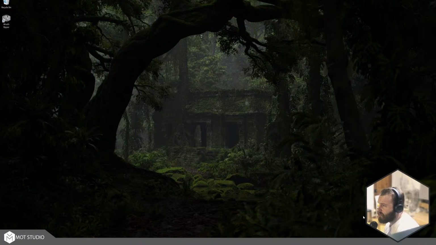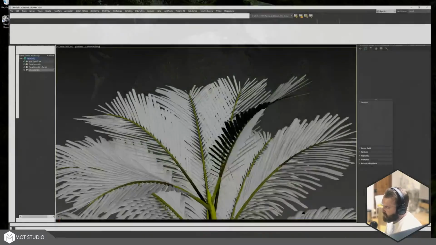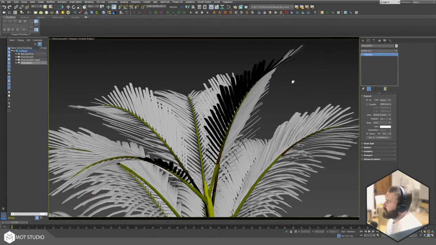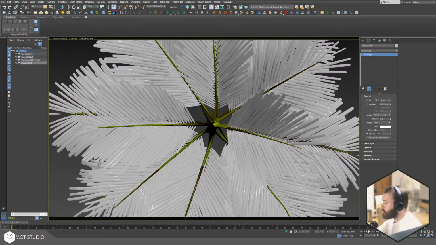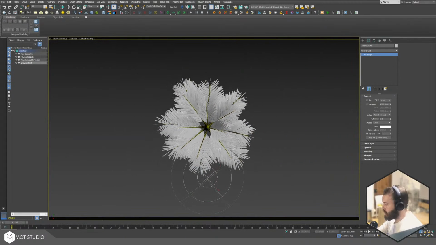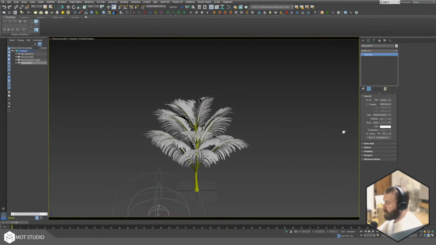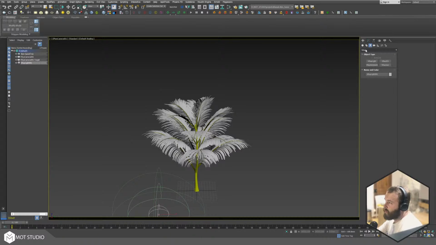Keep crashing, too many particles. Just remember when you're rendering with Tyflow, just quickly create a Tyflow icon here so I can quickly show you in it. This one, Tyflow.